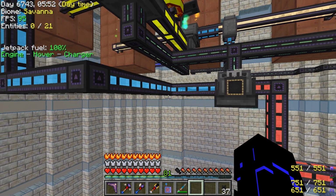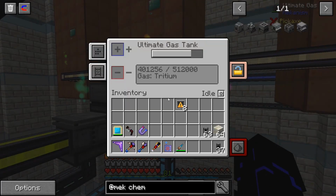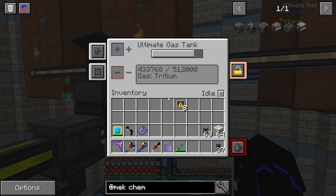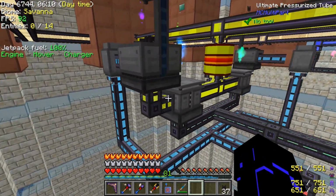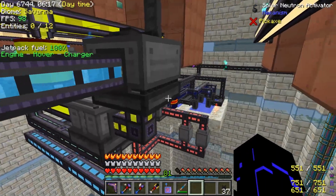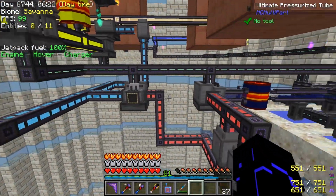So the DT is now full, so now it can start backlogging. Ah, there we go. It's light enough. It started producing tritium again, and we're going to be full any second. Nice. I might actually add a second ultimate tank here, holding some more tritium on both sides, just to give us a little bit bigger buffer.